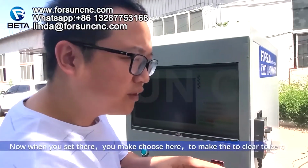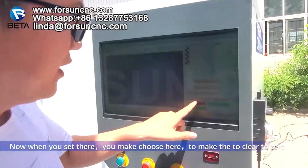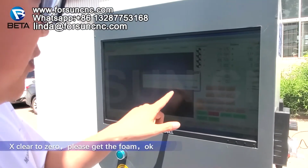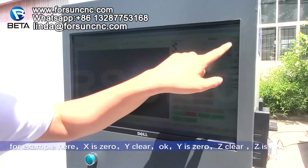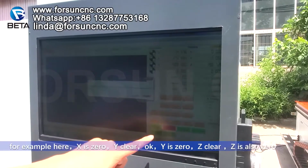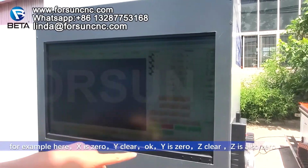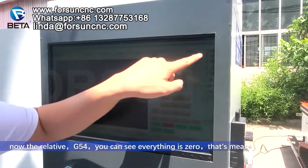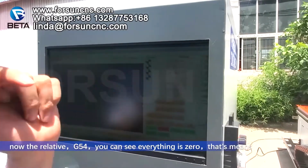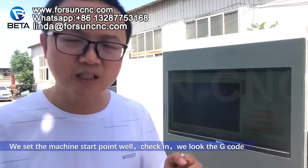Now when you set it there, make sure to clear them to zero. X, clear to zero. Please confirm, okay. For example, here X is 0. Y, clear, okay, Y is 0. Z, clear, Z is also 0. Now in the relative G54, you can see everything is 0. That means the working start point is set well. We set the machine start point well.